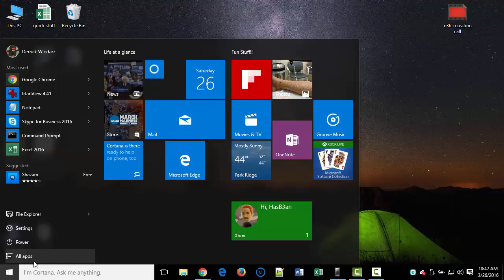On the left-hand side, below the profile icon that shows your name, you're going to see a list of most used programs over here. And again, that's not a complete list. That's just the programs that I most frequently have open and use on my machine. So it's going to be different for you. If you're using Firefox, if you're using regular Skype, or if you're using a game more frequently, that's going to be higher on the list for you based upon your usage trends. Okay? There's a small area over here that's going to show a suggested item from the Windows Store. I think there's a way to turn it off. I haven't needed to turn it off for anyone yet, so I honestly don't know off the top of my head where to turn it off, but I believe you can turn off that suggested item showing right over there.